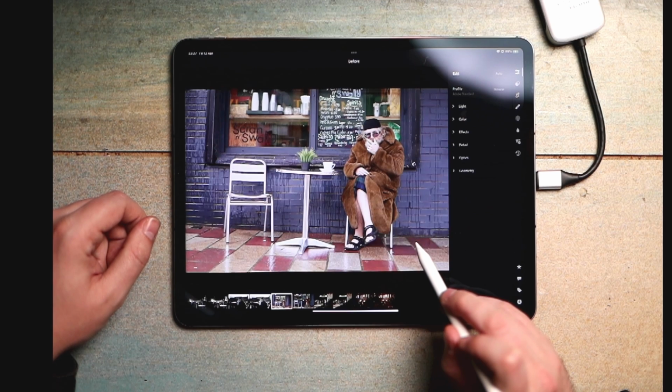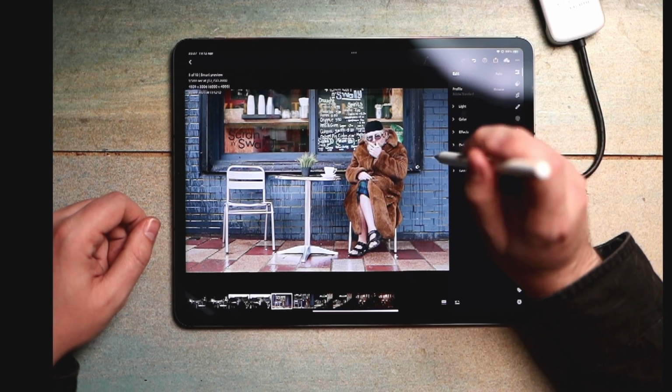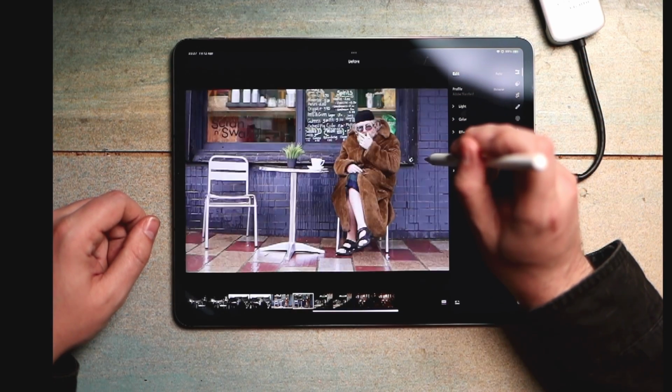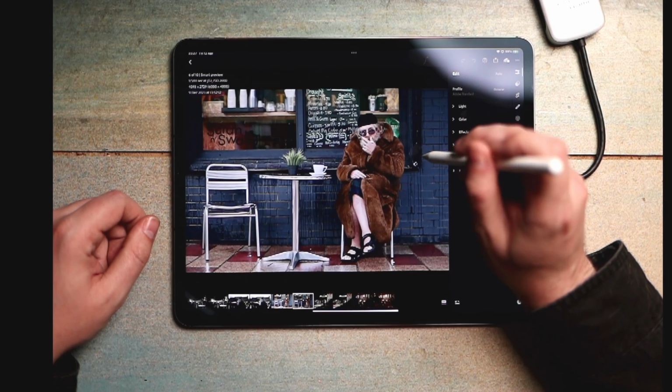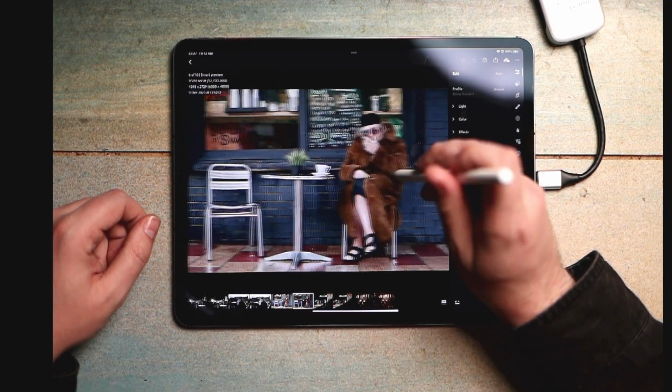So let's have a look at the before and after. This has been such a quick edit, but I really think it makes such a difference. Let's have a look at our original. Again, it's quite dark, but I think we've done very similar things with the colors. We've got this nice blue in the background, and the coat stands out quite nicely.